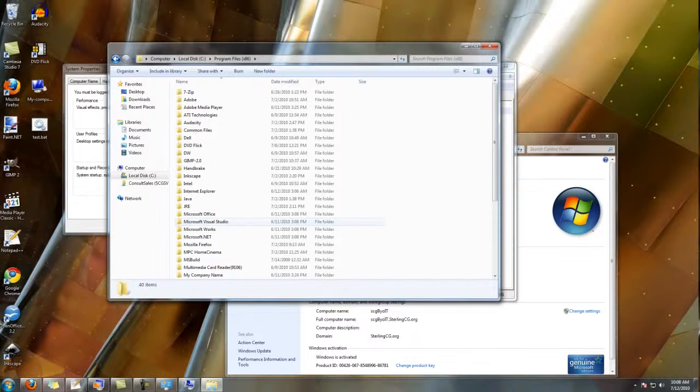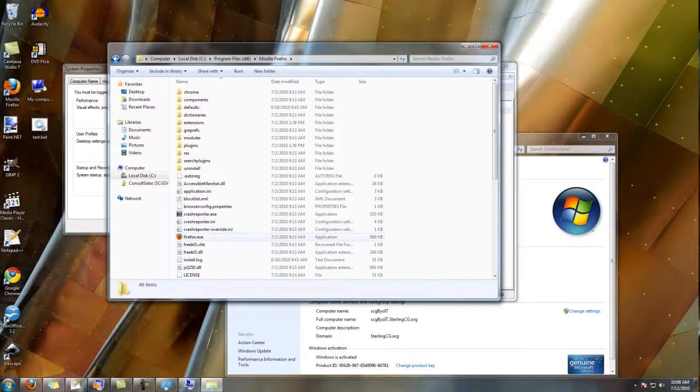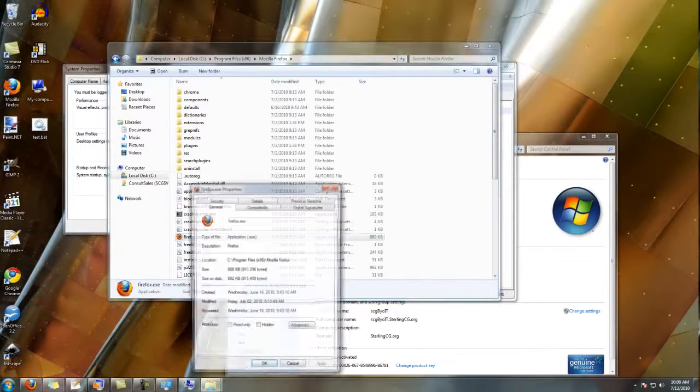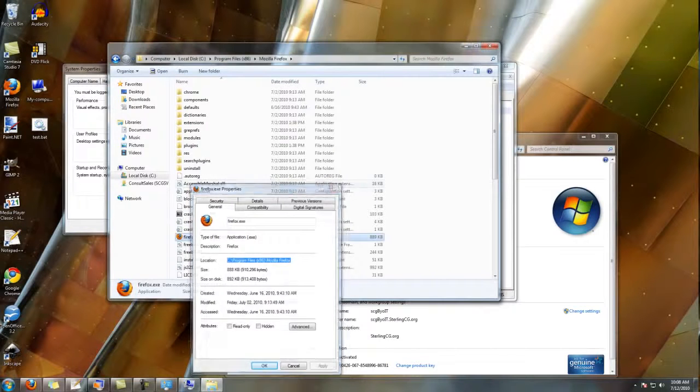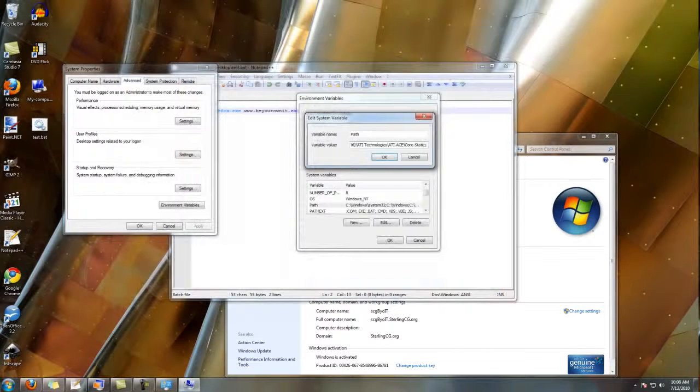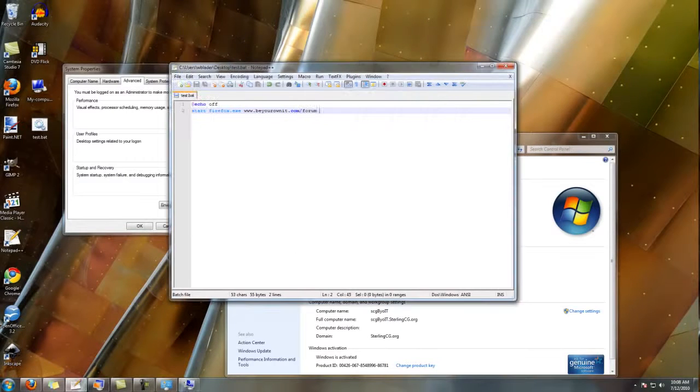You go to Program Files, Mozilla, find Firefox, right click on it, and take a look at the location. That's what you'd put in the system path. As you can see with the other entries, there's a long line of paths separated by semicolons, and each is the path to the folder, not to the application. So after a semicolon you could put in another application, and then it would let you run the exe directly from your command line.